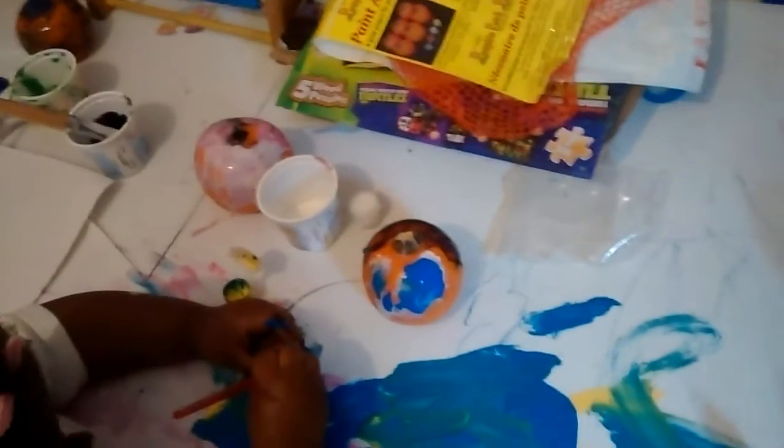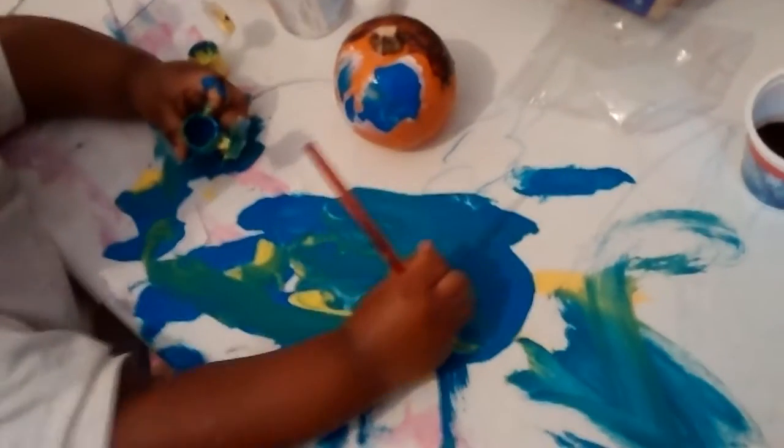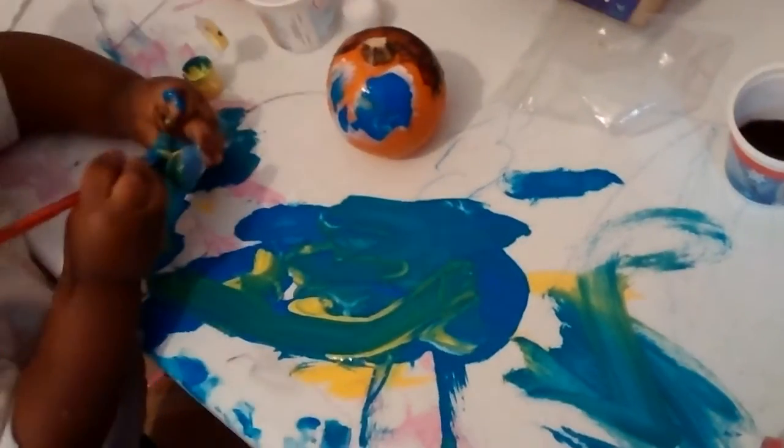Can I put my pumpkin on the table? Put it on the table. It's okay. I'm making this big. I made the big painted circle. Very nicely. I made the big red circle. And you have painted the earth, right? On the table? How beautiful, a blue Zion.